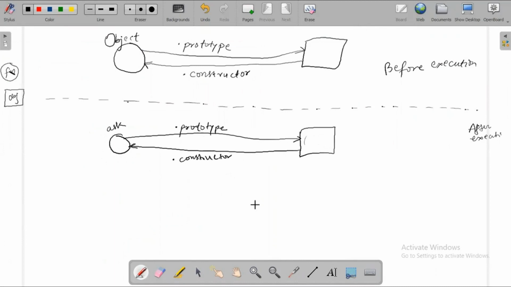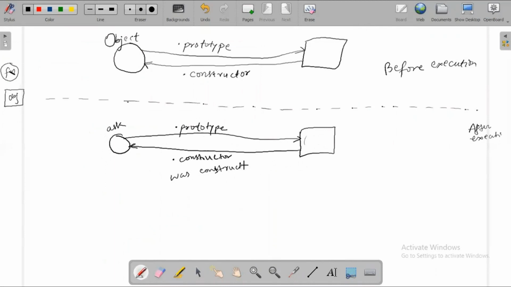Or you can say in other way, this object will point to that function only, the function by which it was constructed.